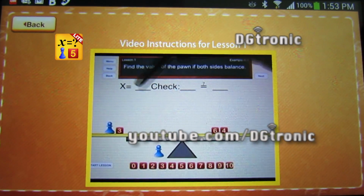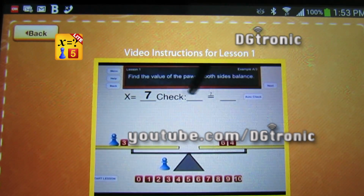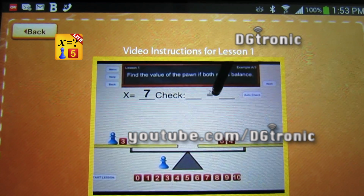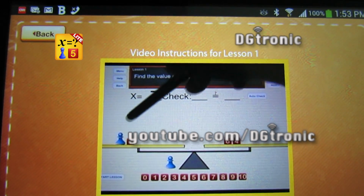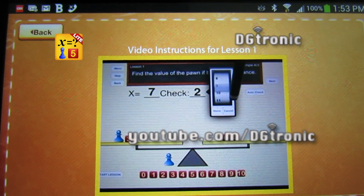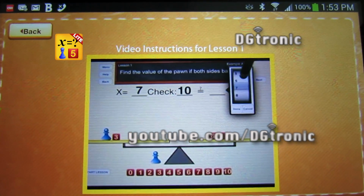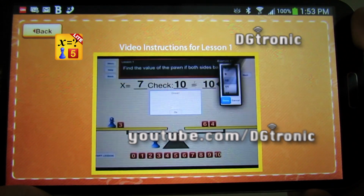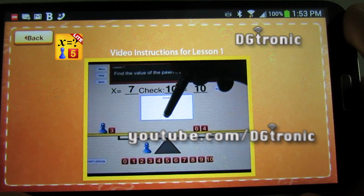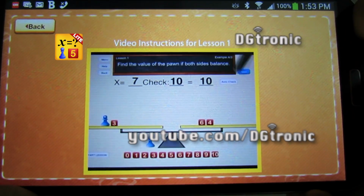So what I'm going to do is to click over here and get the number wheel. I click on the number 7, press done. Now we need to do the check. Notice that I have a question mark here. If both sides have the same value, the question mark will disappear. Well, if X is 7, 7 and 3 is 10. So on this side, I have a value of 10. On the right side, 6 and 4 is 10. So now both sides have the same value. I click done and notice the question mark has disappeared. 10 is equal to 10, and I have a pop-up that says great, so I press OK, and now I go on to the next example.